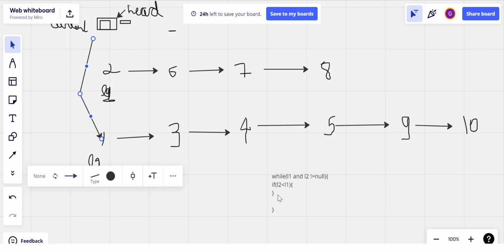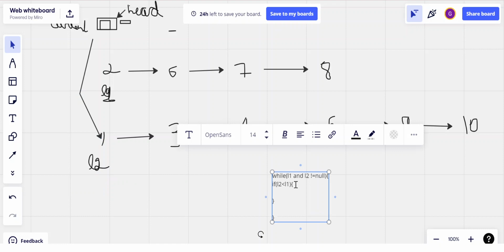So what we did is current dot next is equal to L2. After that, now that we are pointing to L2, we do L2 is equal to L2 dot next. We just move L2.